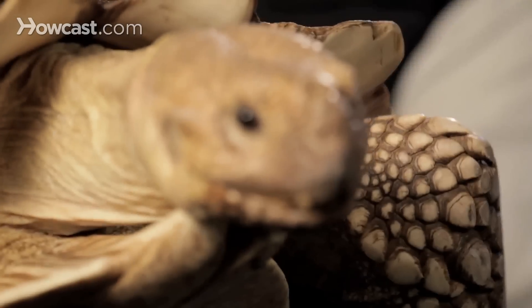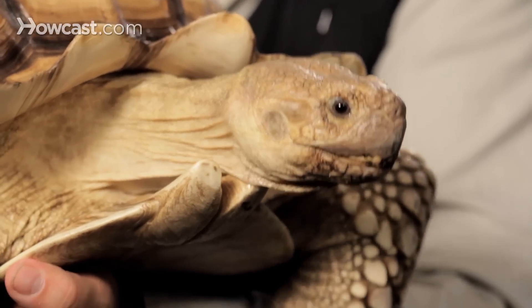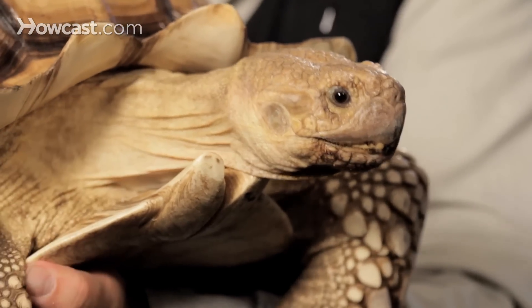More importantly, this guy lives for 150 or more years in that really harsh environment of the Sahara Desert — nothing but cactus and grass. So how does he do it? He's a straight herbivore. We all know the story about the tortoise and the hare: slow and steady wins the race. The sulcata tortoise certainly is one of those types. He nibbles on his food, chews a little bit of this and a little bit of that, and then walks tremendous distances in the course of a day. An animal that eats grass, hay, and cactus goes to the bathroom quite a lot.